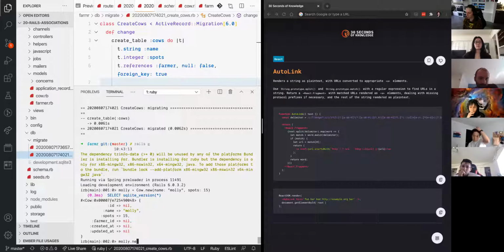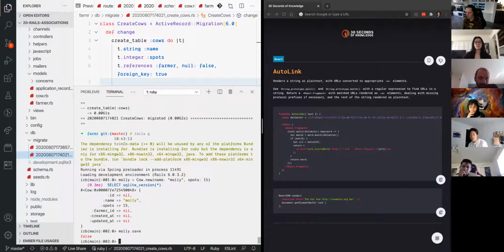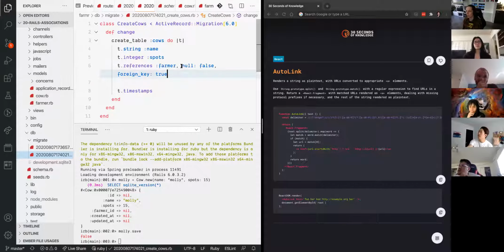If we try to save this cow now, we can see that this does not go through. The reason for that is exactly what you just mentioned. We're not able to add a cow without having a farmer, right? Because a cow belongs to a farmer, we have to add some kind of farmer ID in order to be able to add that cow. So if we want to add a cow, we have to have a farmer first.